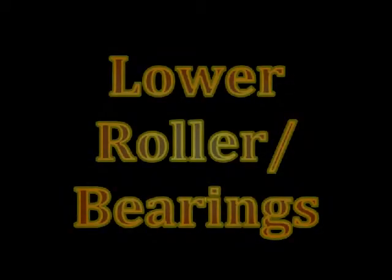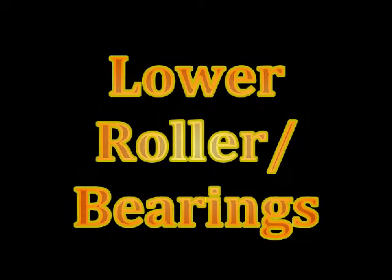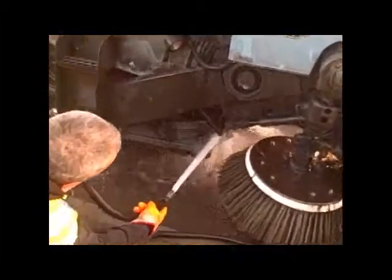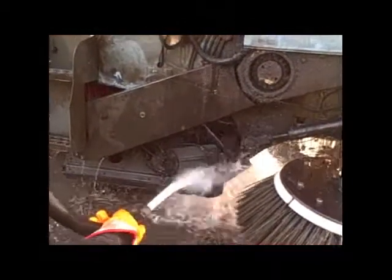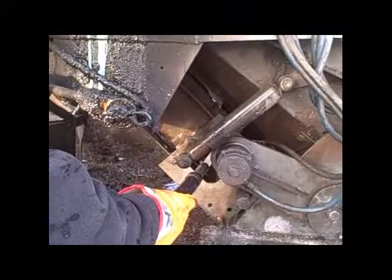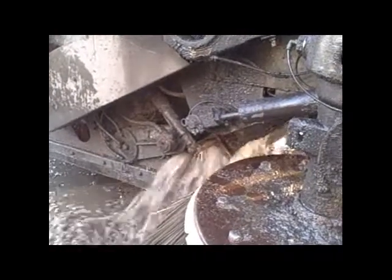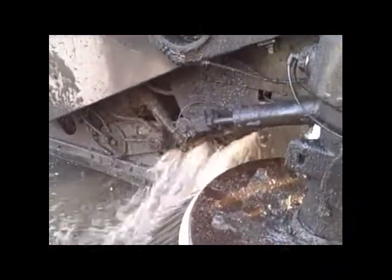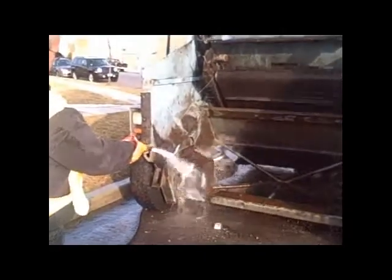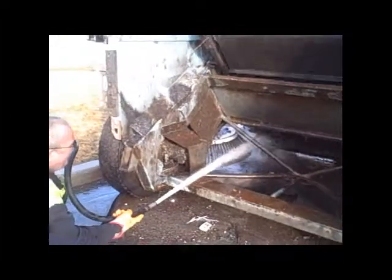Most of the dirt ends up in the lower roller and bearings. Make a good effort to clean to prevent sweeper downtime. Proper clean of the dirt shoe and extension rubbers. Other areas to clean?